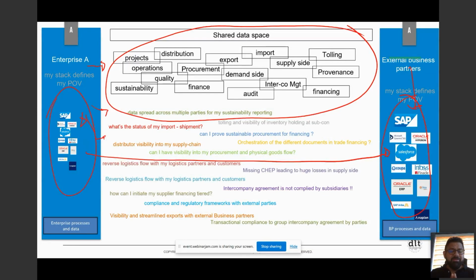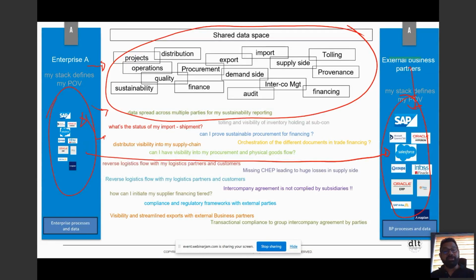We recently came across a case of an intercompany agreement between the group and the subsidiaries, and the group and the sub-holding and the subsidiaries, a pre-agreement in terms of transfer pricing from the manufacturing to the sales companies, and how this is executed. And when this gets executed, they are in multiple SAP environments, so intercompany balancing becomes an issue, and how a chain of activity can come in and resolve that process. So we have seen quite a lot in terms of how we can fix it.